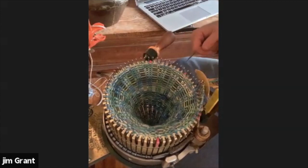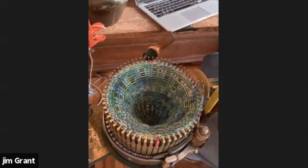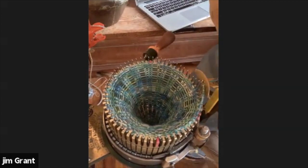Now, don't forget to look underneath and marvel at the work you're doing. You can see your mock rib.